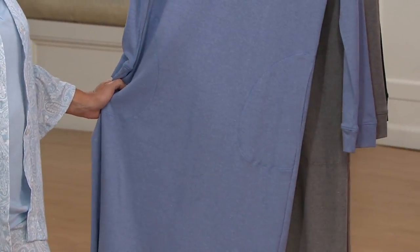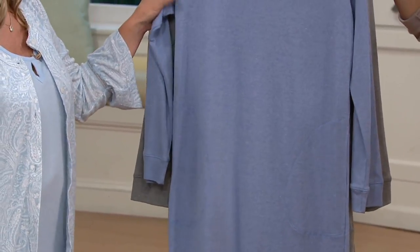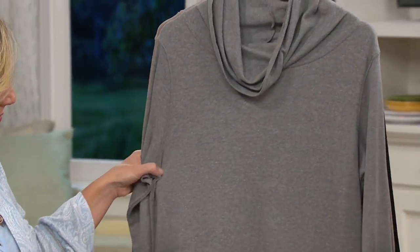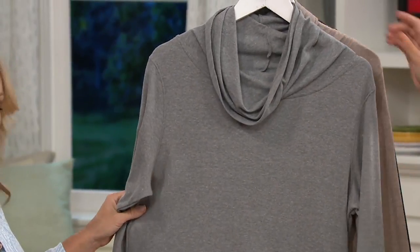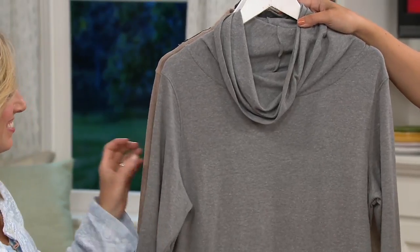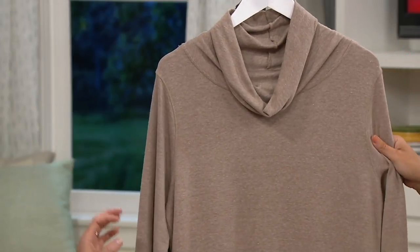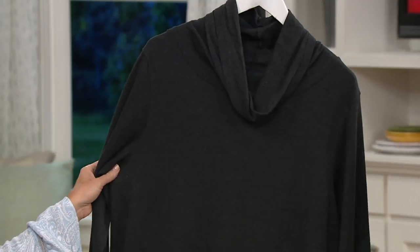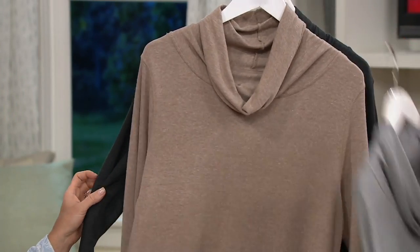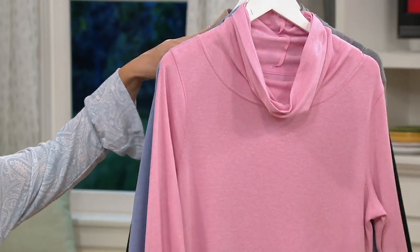This is the mauve and that's the most limited choice. The mauve is definitely more of a very pretty brighter pink — like a beautiful blush. Here's the denim, a beautiful chambray denim. Then we have it in gray — very sporty, definitely a mid-tone gray, almost looks and feels like a nice sweatshirt. Here's the oatmeal, a nice clean classic neutral. And then in black — because it's heathered, it's going to look more like a charcoal.